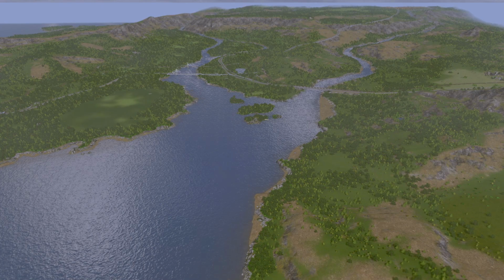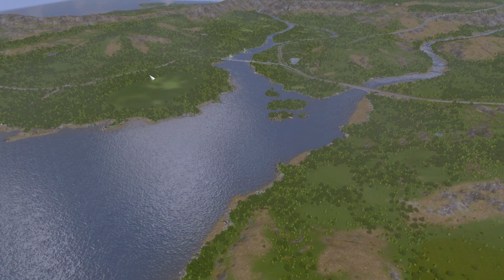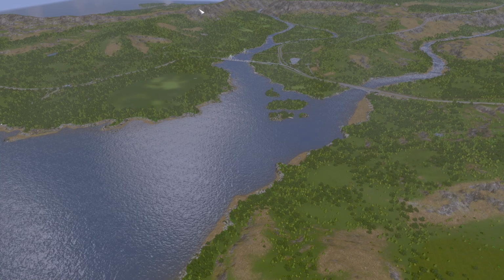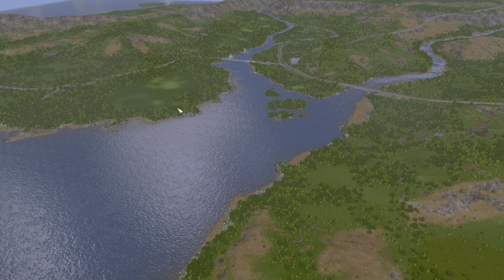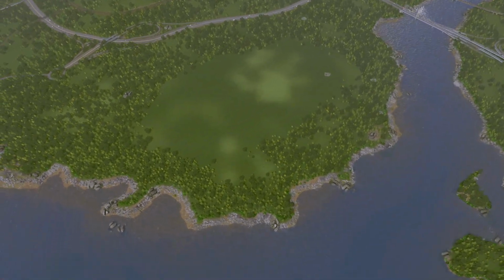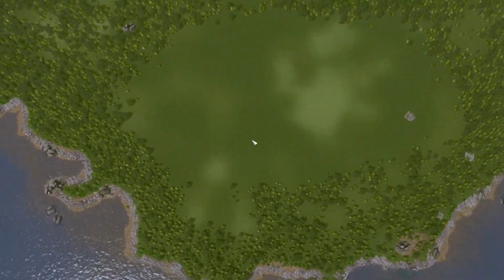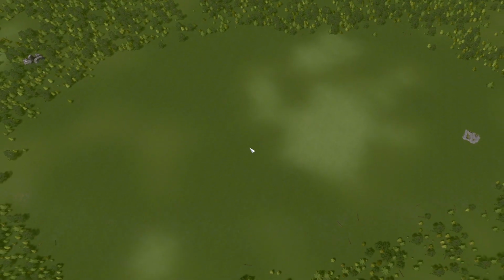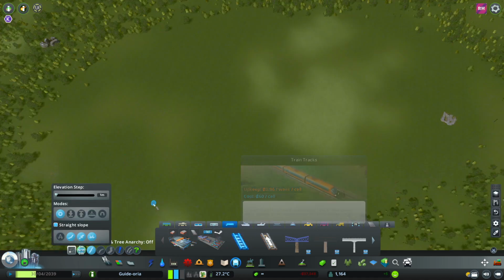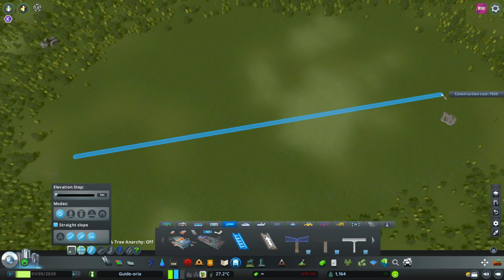Welcome back. Last time I made a tutorial about the option for you to use external connection and how to split passenger and cargo trains. I'm showing you how to do it in this video because last time there was an issue with sound and voiceover. So this time we're gonna do a quick video, much shorter than the last one, and I'm gonna use only vanilla assets just to show you the best way, and then I'm gonna jump into this save just to show you how to do it.